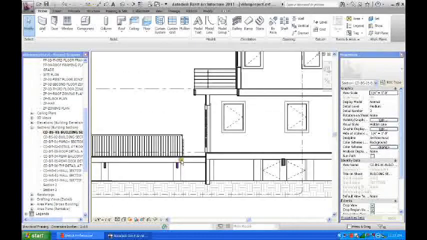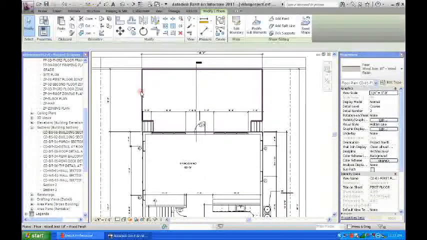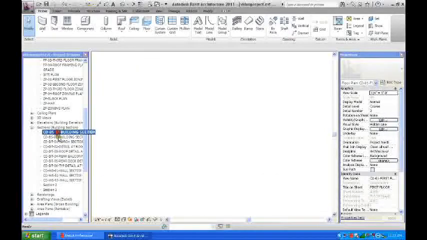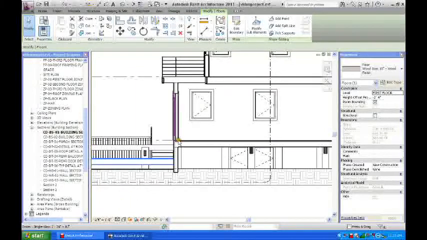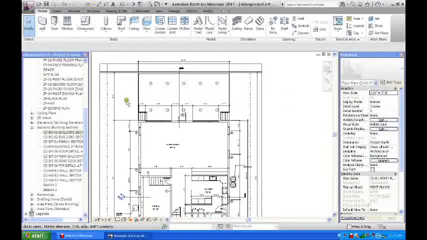So you can see it here, 6 inches from the first floor. Make the change to 1'6" rather than 6 inches. If we go back to the building section, you can see now that the floor is 6 inches lower. There are a few other things here, some of the structure stuff for the structural drawings I would need to modify too, but I just wanted to show you that the floor changed here in the section along with the changes in the plan. You change it once, it's changed everywhere.